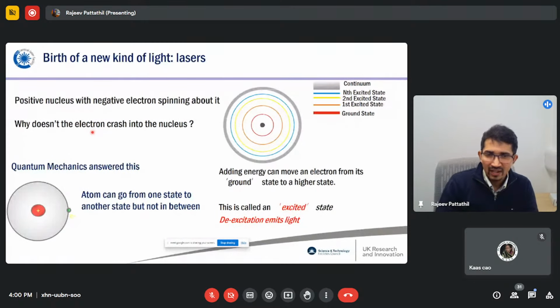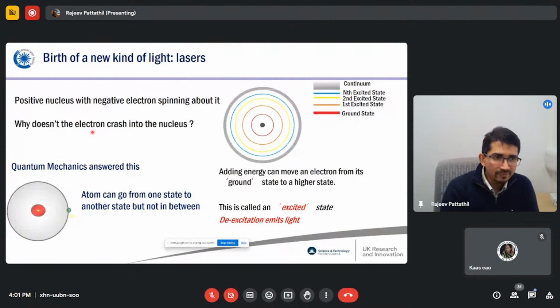And when electrons get excited by anything, either by light or thermal or electrically, they can absorb that energy and go to a higher energy state. And when they de-excite, when they come down to the ground state, which normally all physical systems would like to do, they emit that extra energy, typically as photons. This is how most of the light that we see nowadays, even the light bulbs and fluorescent light, occurs.